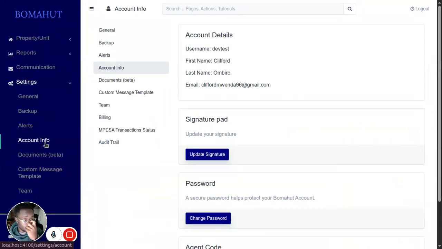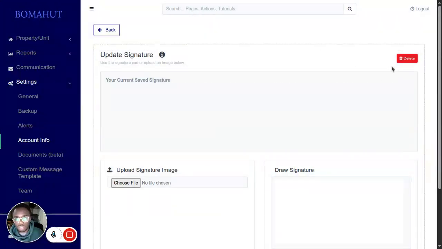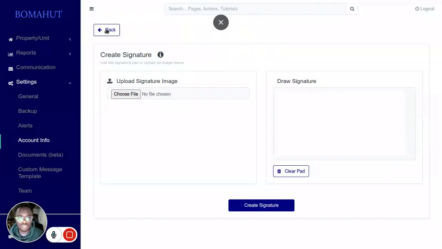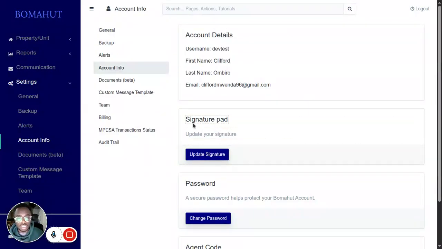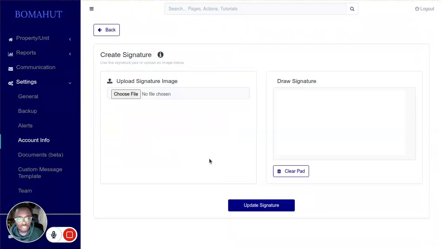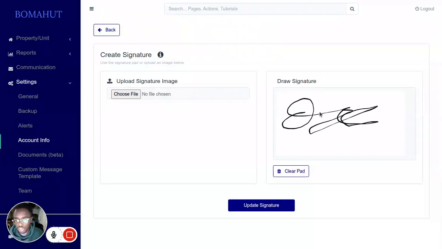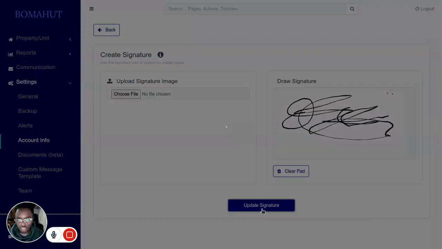So one of the ways you can look for this is in the account information section. Here, I've already created my own signature, but maybe I can just delete it for this purpose. And you can see here that if I go back, by clicking on the signature part and update signature, you can find a way to create the signature. One of the ways you can do this is by uploading a digital signature that you've saved somewhere, or you can use the signature part that we've created for you here. So for example, I will create this random signature and I'll put a random dot here, just two dots, so that you can clarify that this signature has just been created right now.